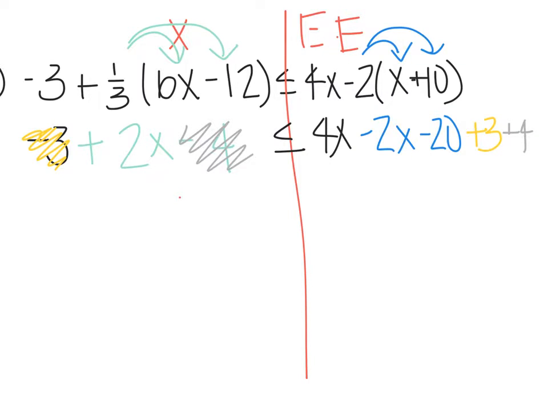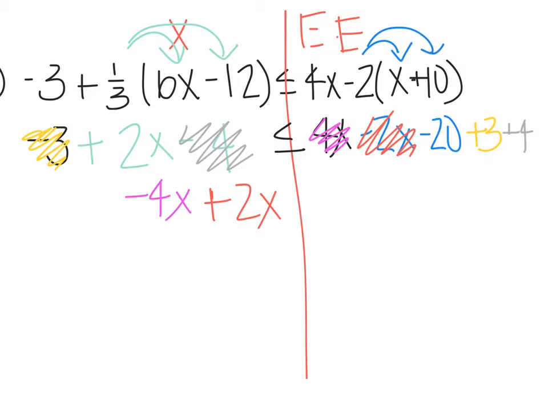I keep moving to the right, looking at the other side, and I'm looking for things that don't need to be there. So notice I have both a +4x and a -2x. Both of these have x with them, and they're not on the x side, so I need to move both of them over. So this 4x is currently positive. When I move it over, it's going to become negative. And my -2x here is negative, so when I move it over, it is going to become positive 2x. So that is gone as well.